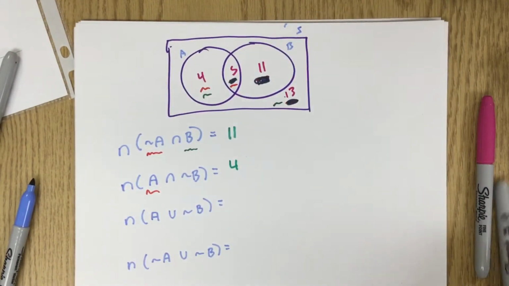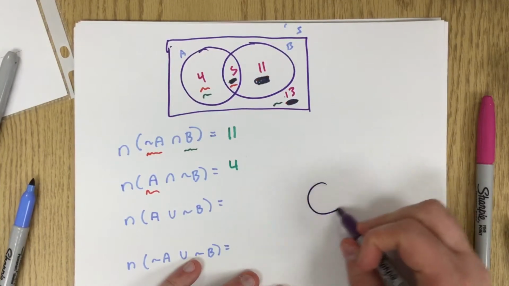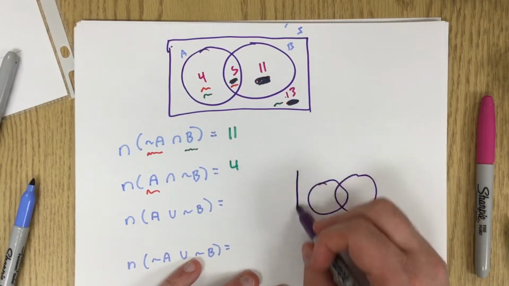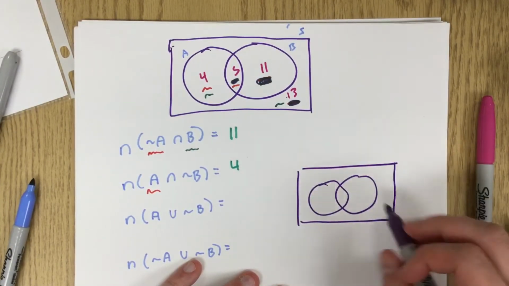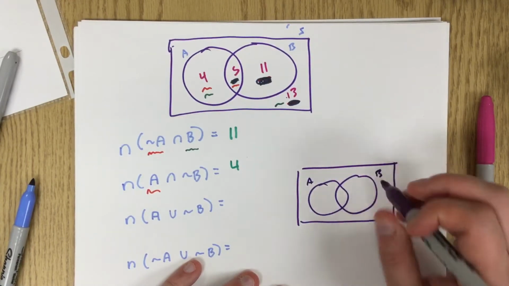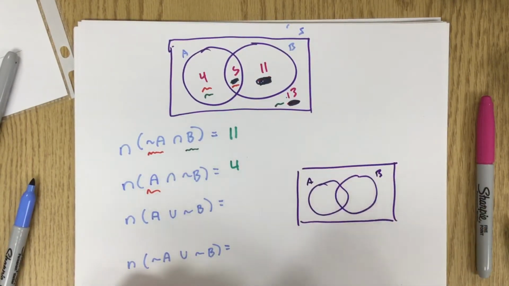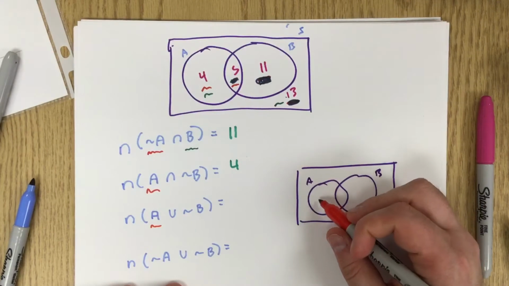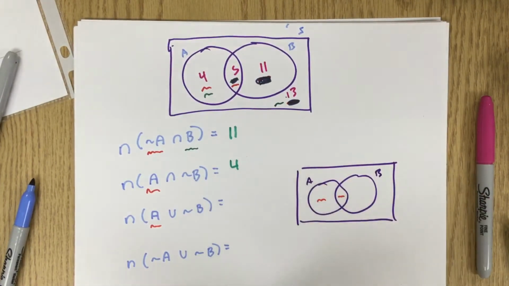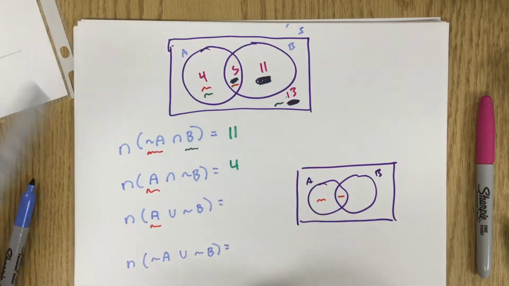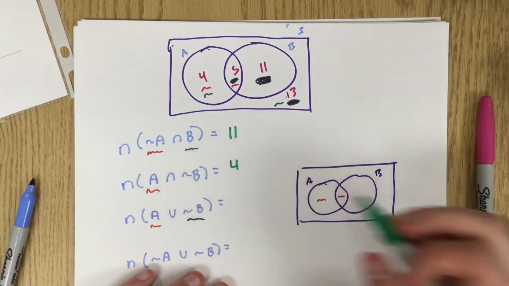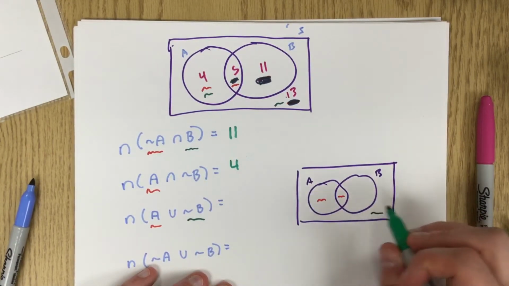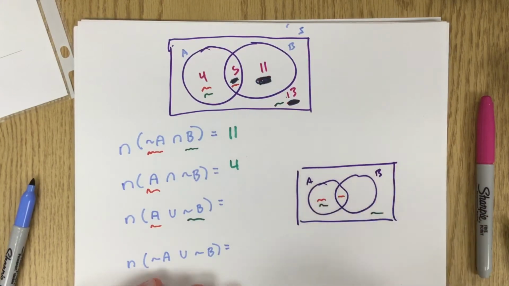Here we have the OR. Let's kind of remake the circles there for that one. So what we want is something that is in A. So these are the zones that are in A. And we also want something that's in not B. Not B is, oh, I already kind of did that actually. I should have used the same symbols.